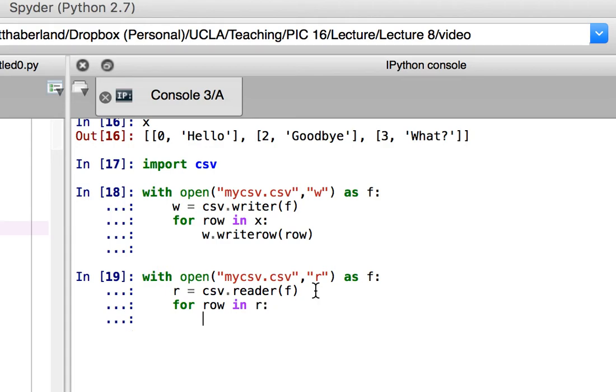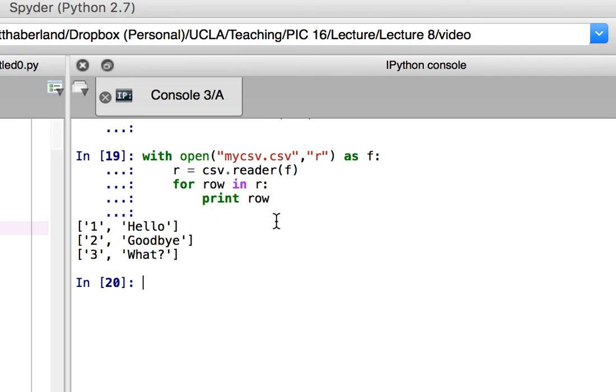We can just save whatever that is. So let's say we'll print it out. So R, this reader object, is directly iterable. We don't have to call a read function on the file. Just by creating the reader, you can think of it as loading the entire file into R, but really R is just going to get one row at a time. Every row in R, it's going to get it for us, and we can print it out.